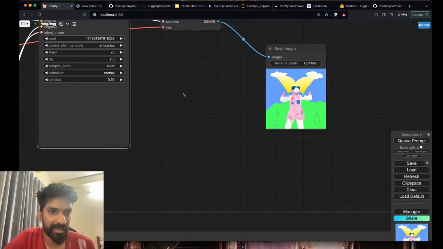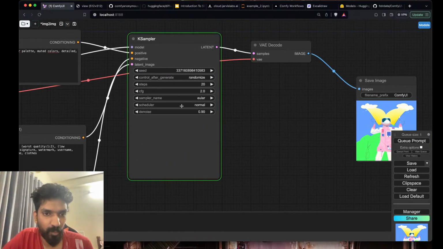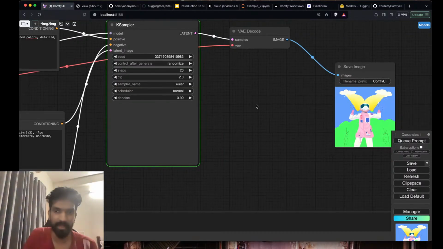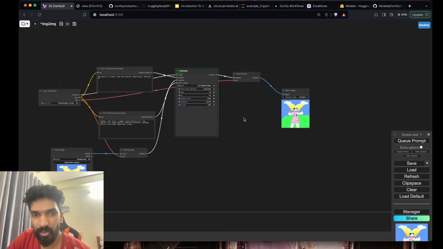Sometimes Comfy UI tends to change that actual denoise a little bit, so it's not always the same. Sometimes I don't see a difference between 0.81 and 0.86, and then you go to 0.87 and suddenly it's a whole different image. So that tends to happen, and you've got to play around with it.